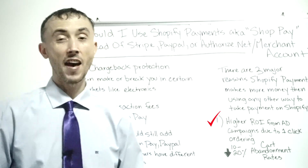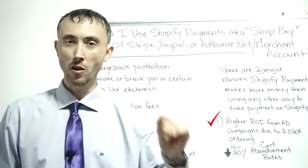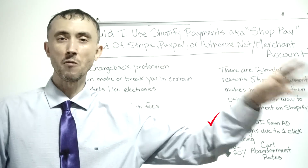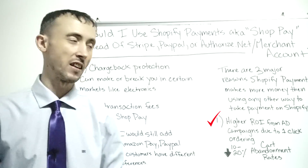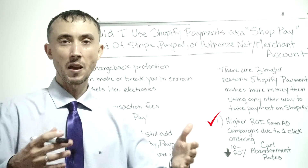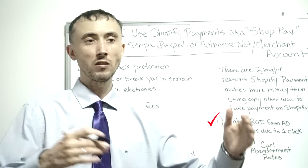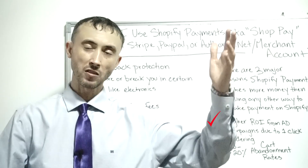If you can make things more simple for the user, you're going to make more money and get a higher conversion rate on the traffic you get to your site. Making things easier means less confusion, but also less physical clicks and less physical actions. If you don't have to press and enter your credit card information, that's a major advantage to the consumer. That's why Amazon got as big as they have — your credit card is saved with them, and they recommend products you'd like based on other products you like. The bigger thing was literally just that you don't have to give your credit card information to a random company every time you want something.